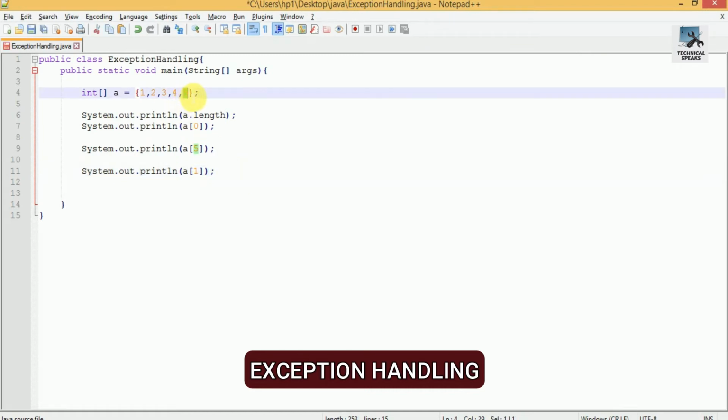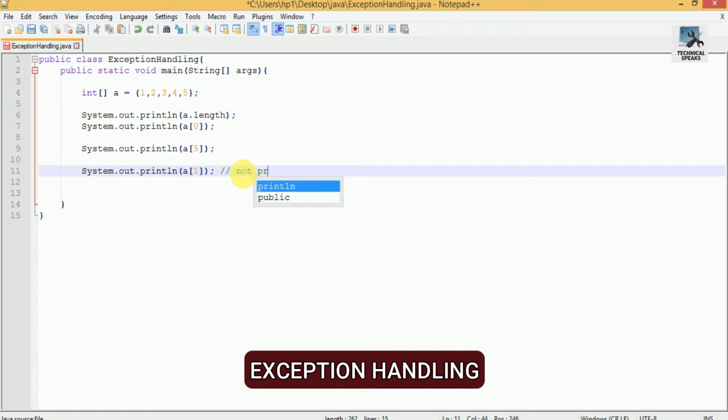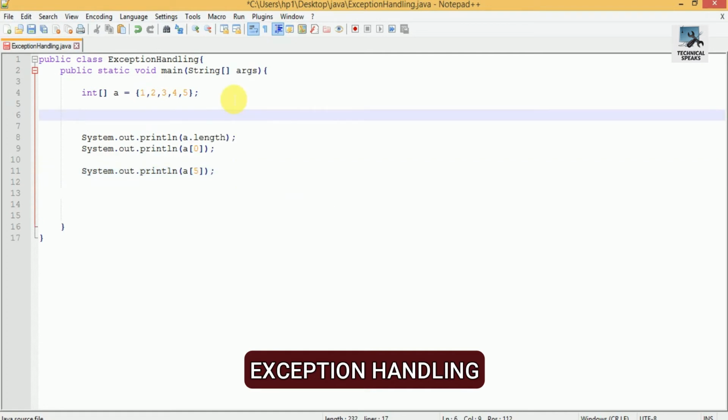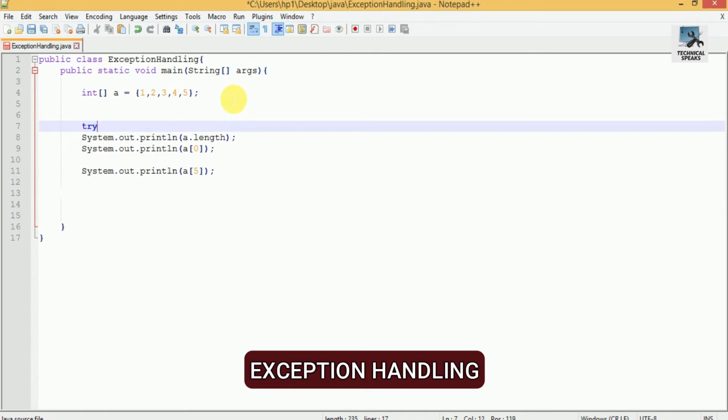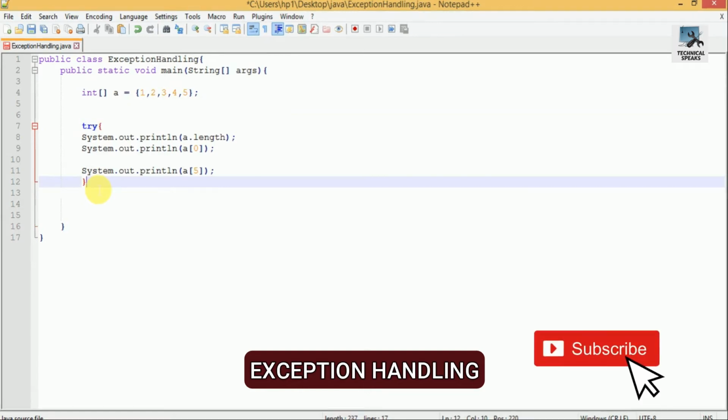Let's see. To handle exceptions we use a try and catch block. Inside the try block, let's enter all the print statements which we wrote earlier: System.out.println(a.length), System.out.println(a[0]), and System.out.println(a[5]).